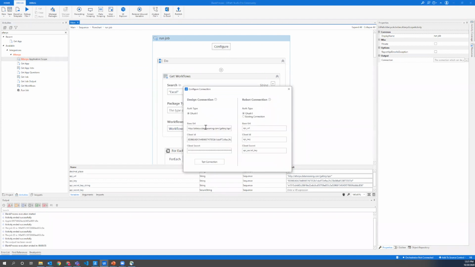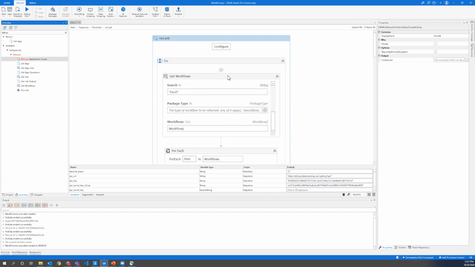You click on that, and it asks you for the base URL and the client ID, which is the Gallery API key I showed you in the slides. This is the key, and this is the API secret key. Once you finish that, you can test the connection, and it should succeed if you configured everything correctly.